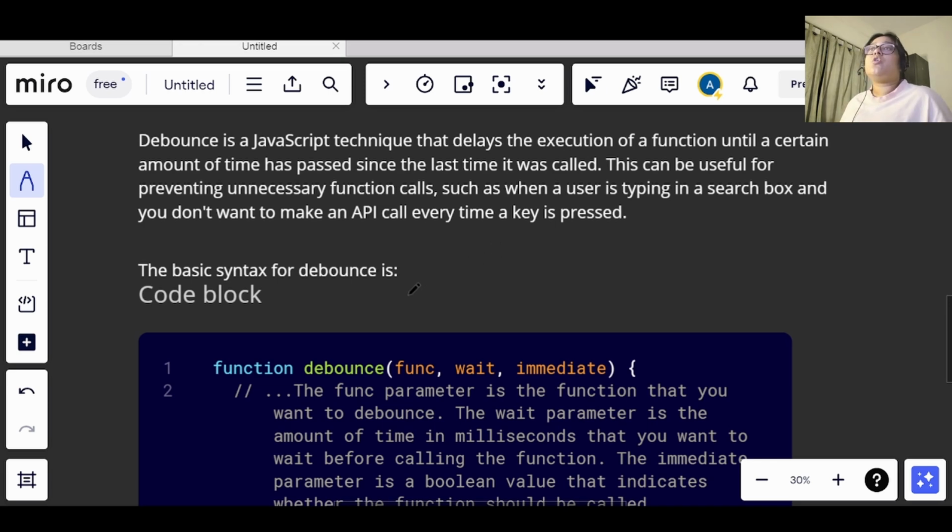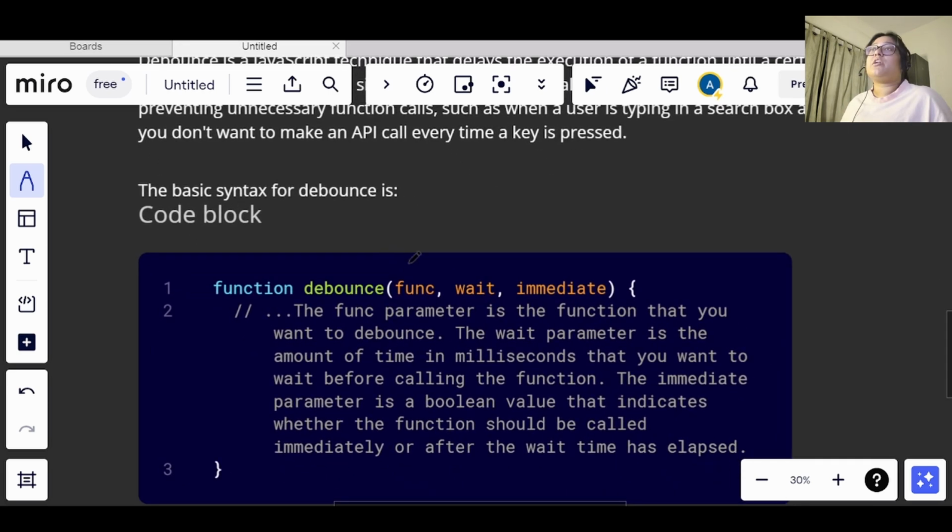So the basic syntax of debounce is, let's say this is our debounce function. In this we pass the function for which we need to delay, or want to debounce, and wait basically shows the time in milliseconds according to which our function will be delayed, or the function will wait before being called. And immediate is a boolean value.